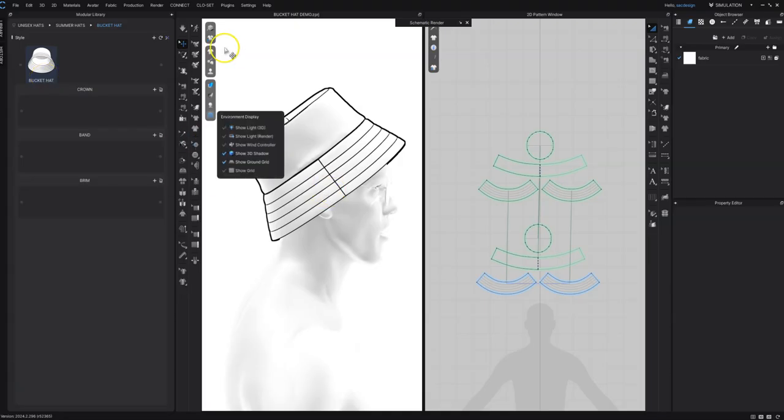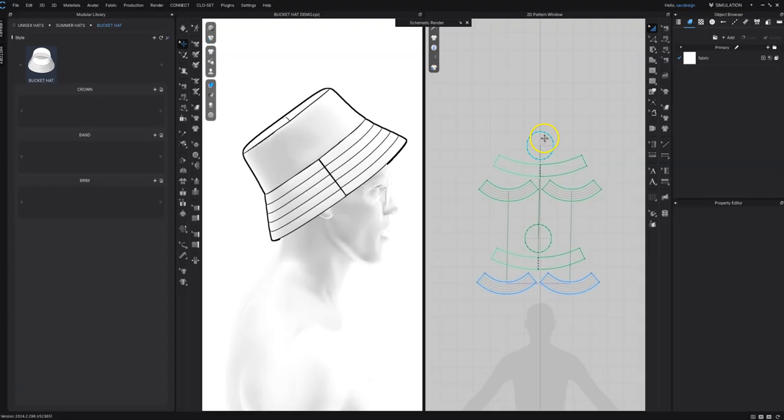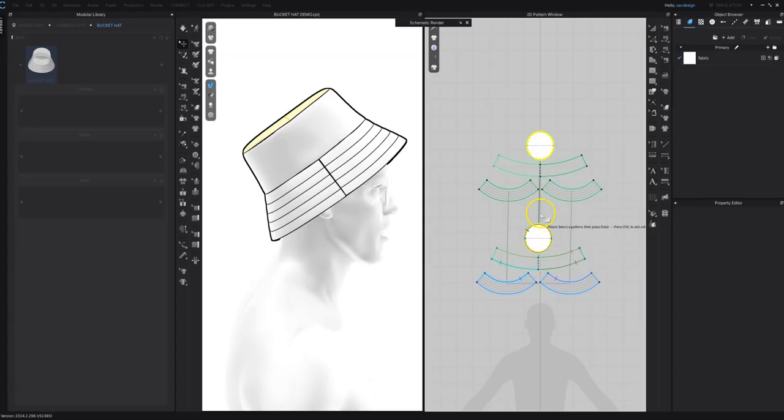Okay. So now we need to add our patterns into our folders to create the relationships between the label and the actual pattern pieces we want to file in there. So I'm going to start with crown here. I'm going to click the plus sign right next to it. And now because I'm selecting more than one pattern piece, I'm going to hold down Shift and left click all the pieces that I want to label crown.